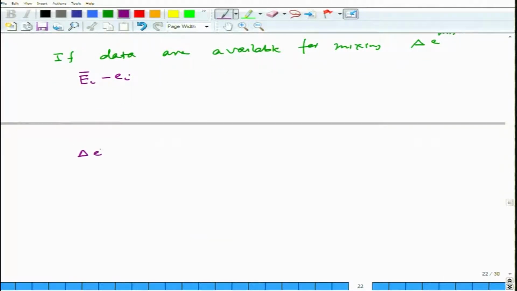So, delta E mix, by definition you know that if you subtract E here, and add minus summation Ni Ei, then this will become delta E mix on the left hand side plus x2 d by dx1. So, what I am doing is basically replacing E by delta E mix on the left hand side, and instead of right hand side just E1 bar, it will become E1 bar minus E1. You can prove that, it is not difficult.